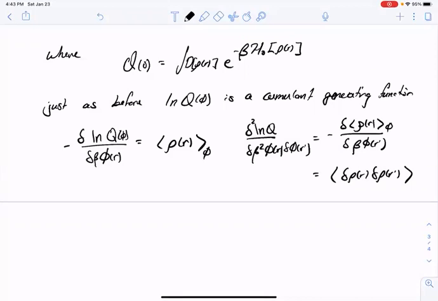So in this case, the functional path integral, or the path integral for the representation of the partition function, if I take derivatives of the functional dependence of the density, so how the density depends on the function phi of r, I get information about the spatial dependence of rho at first order, and at second order, the correlations in rho.